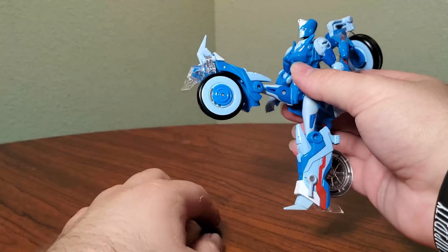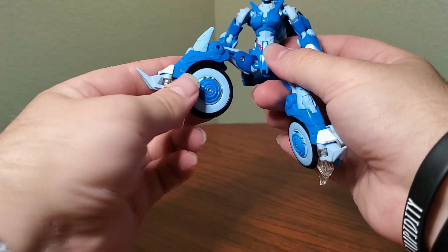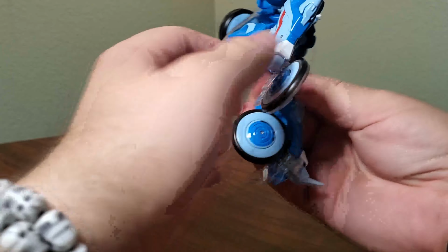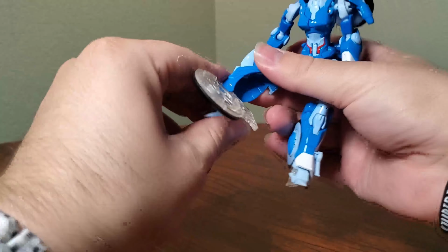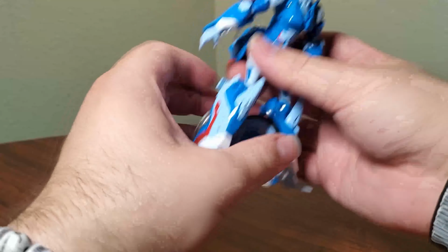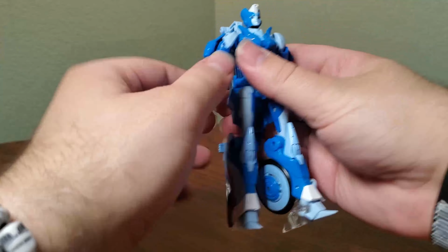Legs go forward about that much. They don't go back all that far because of the skirt. They can go out that far without the skirt. They have a thigh swivel. Has a pretty good knee bend, which if you flip this forward, it can do the full knee, which I think was a thing in the show, at least for Prime RC, where she flips her wheels down. And if you want to do racer roller skate mode, you can do that as well. And then no foot. She can tilt it back just a little bit, and that's only because of transformation. So no waist, no nothing.